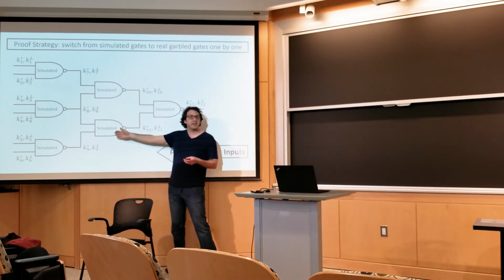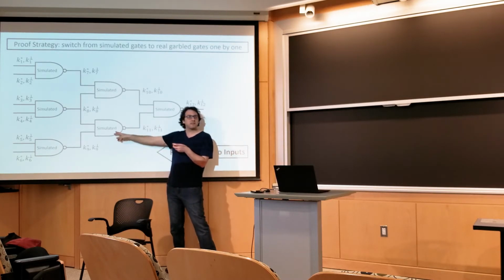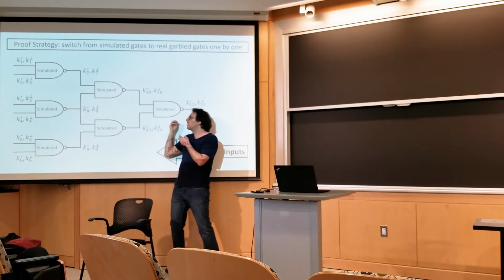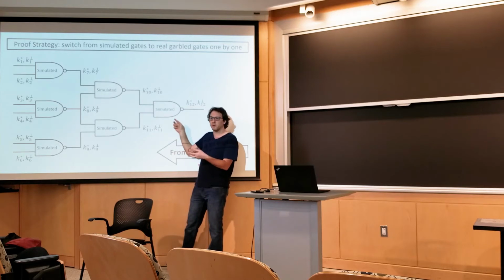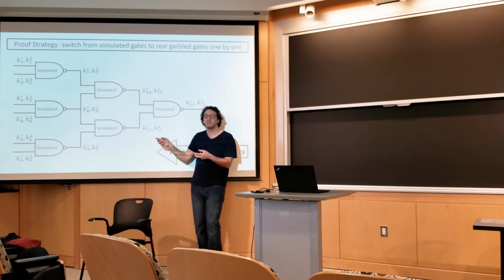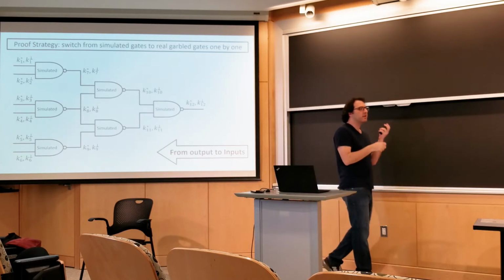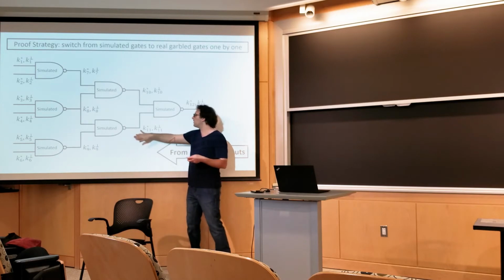If it was a real gate, it actually has the inactive key inside of it, under the encryption. But if this wasn't simulated, and this was a real garbled gate, it would have the inactive key, so we couldn't actually complete the reduction. It uses the inactive keys, but this is exactly what we're going to reduce to. We want to reduce to the semantic security of this key. We're kind of stuck in a loop, you know? If we need to distinguish encryptions, we need the key. That's not good. But we're in luck, because the simulated gate only contains the active key.